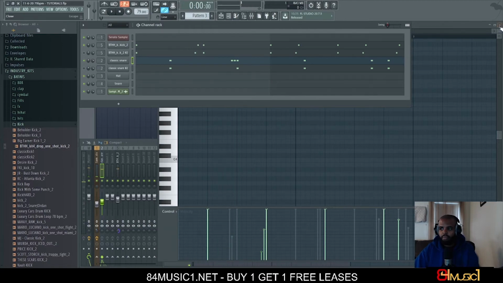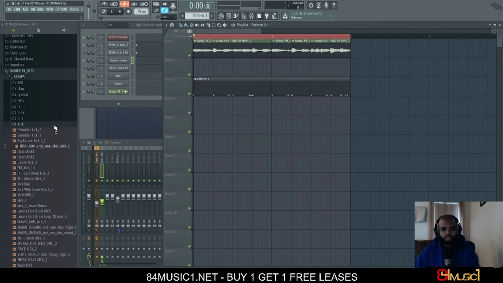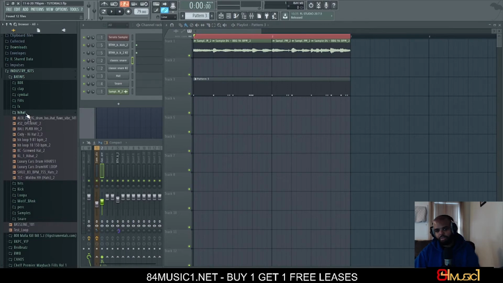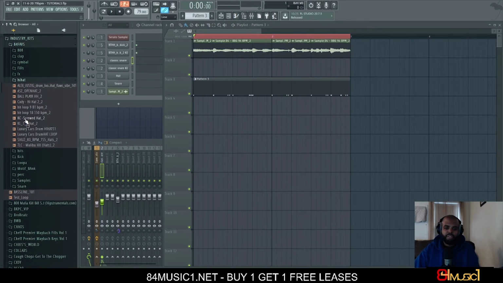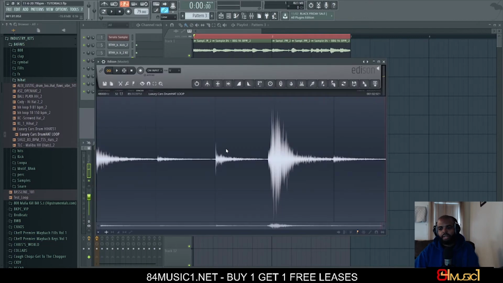And you can apply this same method to your hi-hats, because again, hi-hats are also very important to swing. Just to give you an example, we're just gonna look at this loop real quick so you could see. If you look at this hi-hat loop, look at the velocity on this one versus this one versus this one. You see, they're all hitting differently. Why? Well, we just said it.